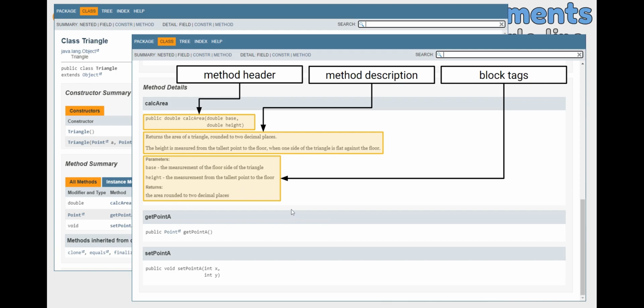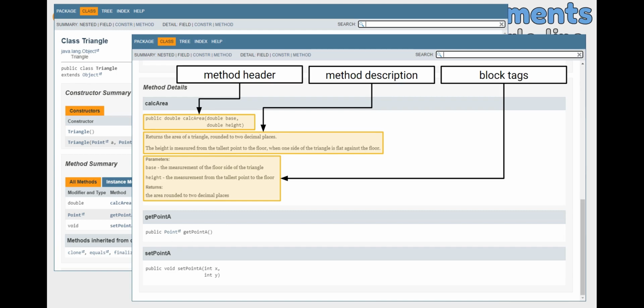Now, all of this documentation might look familiar. This is what you see when you visit the Java API online because this is how the Java documentation was actually made. Nobody sat down and coded the web pages for the Java API. They just use that Javadoc tool to auto generate all of the documentation for all of those classes that we use, like the Math class and the System class.